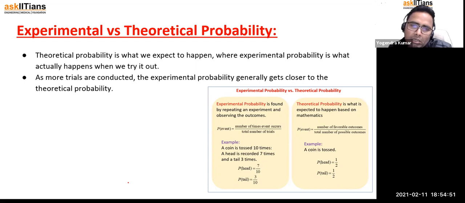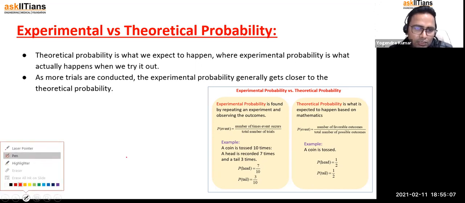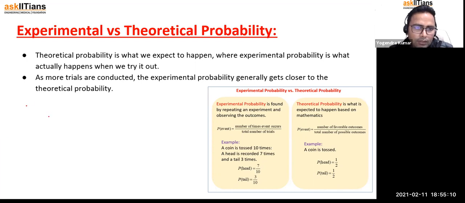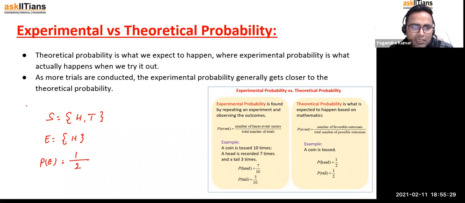By the way, the definition of probability is the number of favorable outcomes divided by the total number of possible outcomes. Head is one only, so one divided by two possible total outcomes. If I need to write down the sample space for a coin, it will have head or tail. Now we want to see head, so the event is getting head, which has one element only. So the probability of E is 1 divided by 2: the number of elements in the favorable outcomes divided by the total number of outcomes, which is 2.